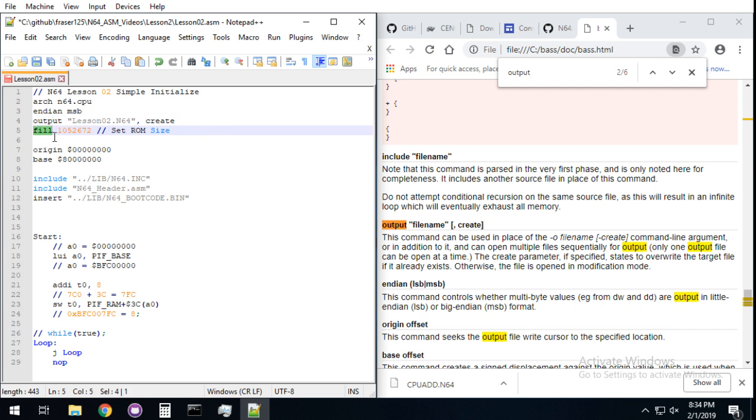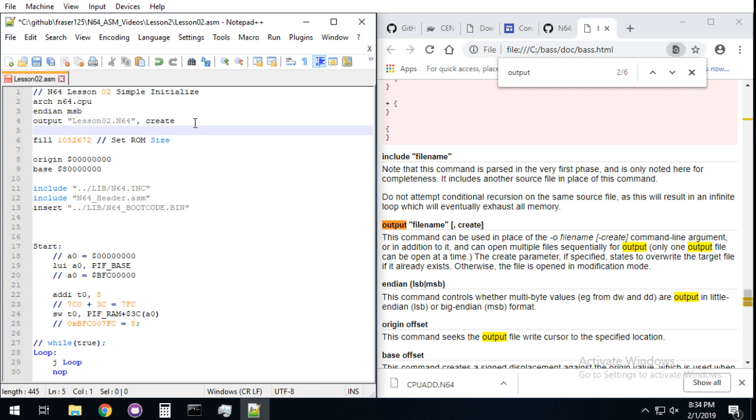All right, so next up is the fill command. And this seems like a pretty random value, but there is something to it. So I'll kind of show you the math that goes into this.